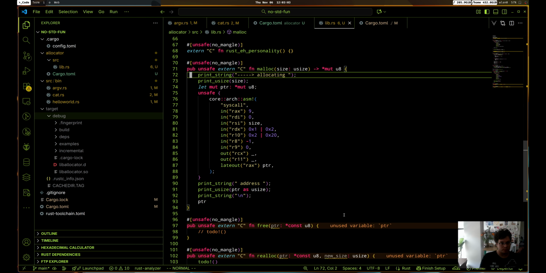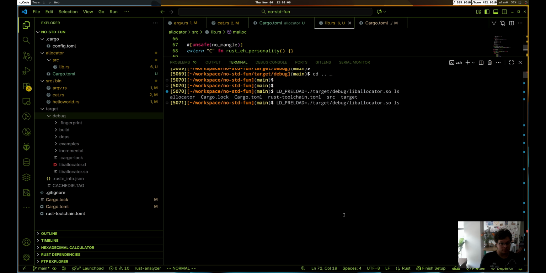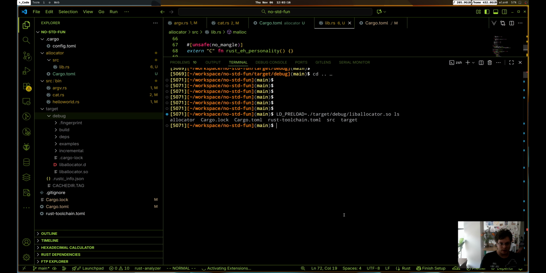Supposedly we should print some strings here. LD_PRELOAD equals this, and we're not getting any prints actually. Why is that?